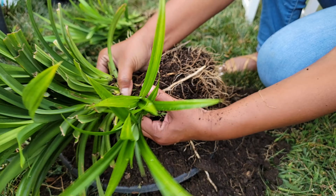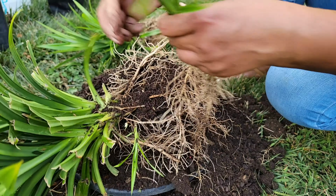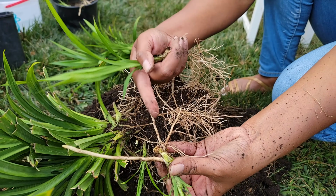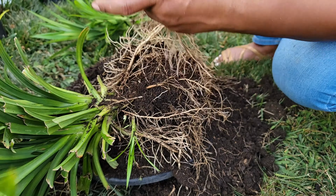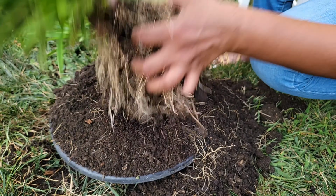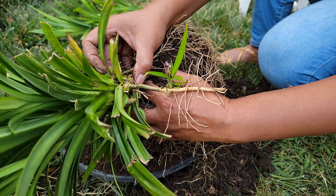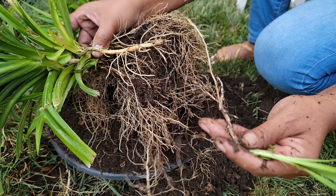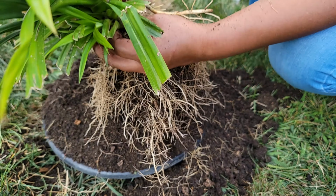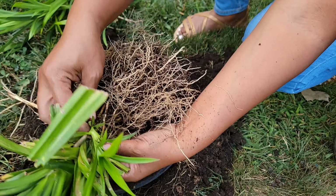Try not to break the roots off from the stem because then it's gonna be a lot of damage. This one should be okay. There's the baby. So just with this one mama plant, I have a lot of babies growing up from it.